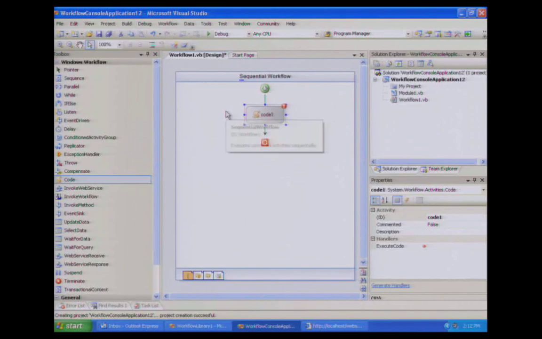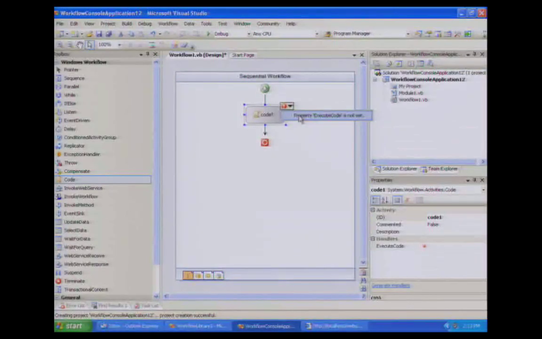This is a code activity. A code activity allows you to write some code beside, or a code handler, so that you can drop down into .NET code straight away. It's got this smart tag here, which is something we use in workflow to tell you that this activity is not completely configured. And that's done by an activity validator. This one's telling me that the property ExecuteCode is not set.